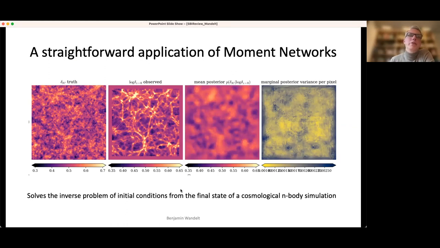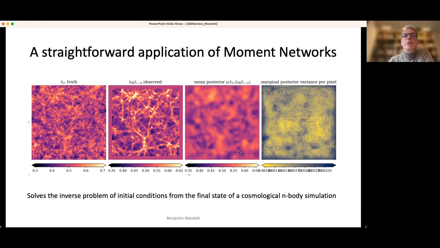Once you have an n-body simulation, for example, you could take the initial conditions, take the final output, and just train these networks to give you the reconstructions of the initial conditions and the variance per pixel. This is from 2D slices, because that was possible in just an afternoon. But it gives you a sense of how flexible these methods are. That's the reason why you get quite a blurry reconstruction. If you do this in 3D, it's expected to be much more detailed, because you then have all the neighboring information to help.